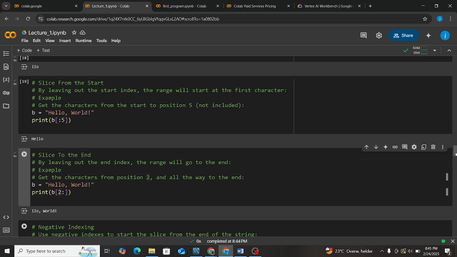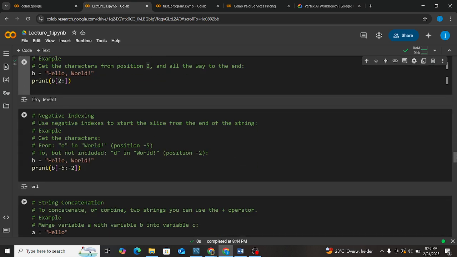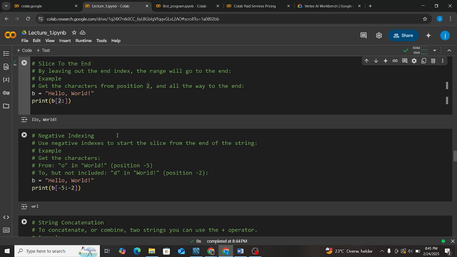And the last part of slicing is something we call negative indexing. We are saying use a negative index to start the slice from the end of a string.